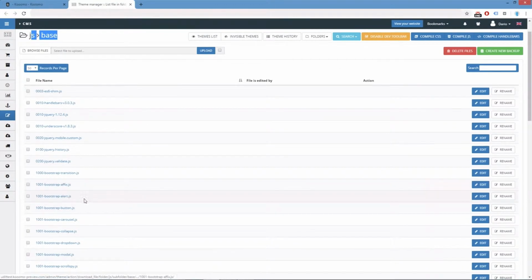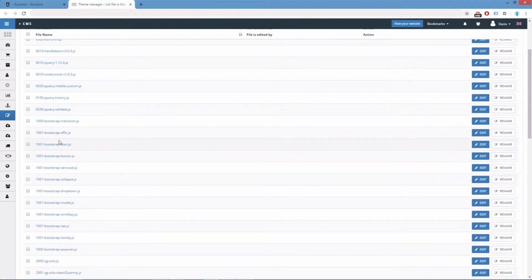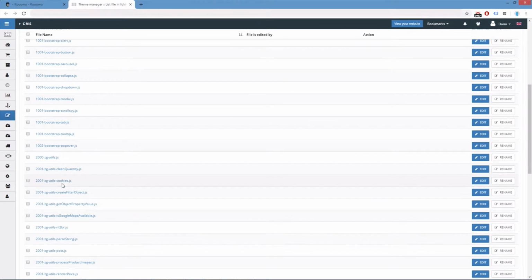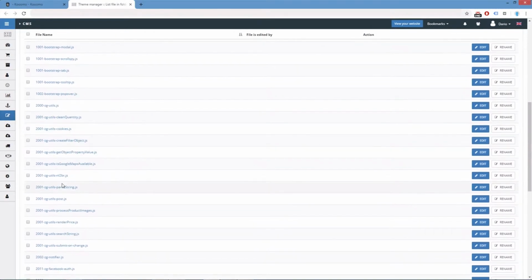If you need to make the compiled and minified script smaller, and you might not need some of the Bootstrap features like the affix or the button or whatever Bootstrap feature, please feel free to delete the scripts that you do not need. You can compile the JS and you will get your scripts underscore file smaller.